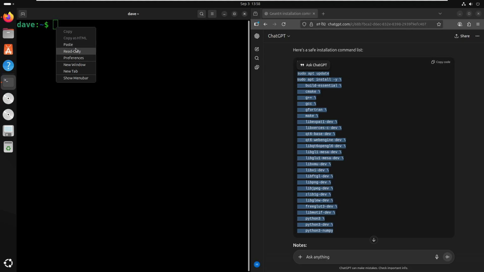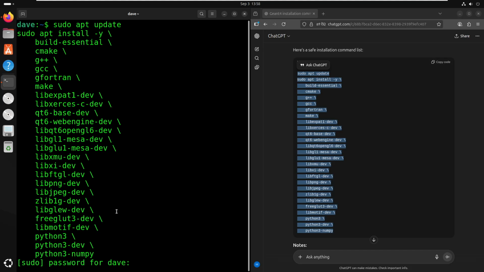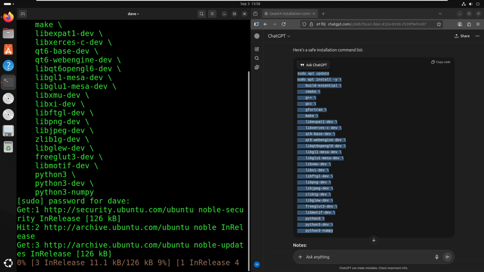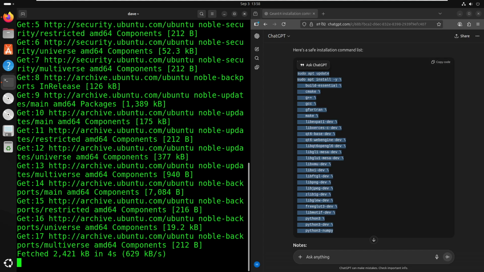You can see the first command is sudo apt update, just updating so that the repositories it's pulling from are up to date, so you don't get some more obsolete version of cmake or the compiler. So let's paste that into the terminal, press enter, put in your admin or sudo password, and just wait a while.